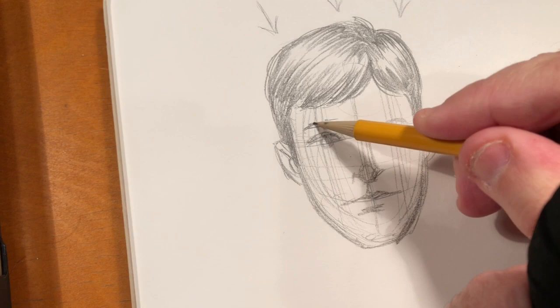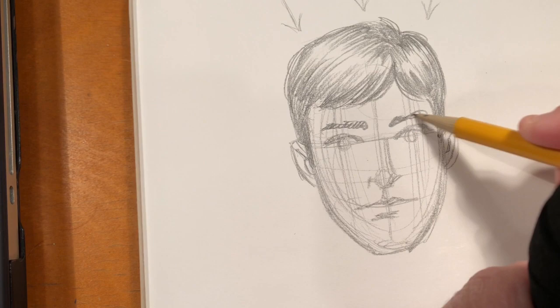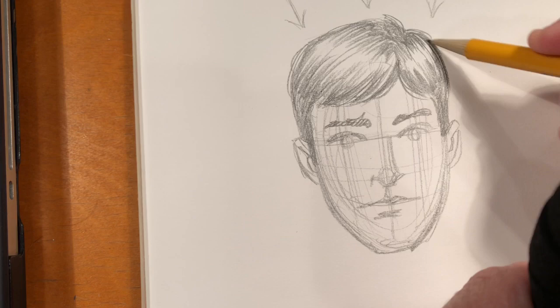I'm gonna give this guy some eyebrows to match, so he doesn't look a little too freaky, but that's hair, that's dark hair for you, okay? Hopefully that looks hairy enough.